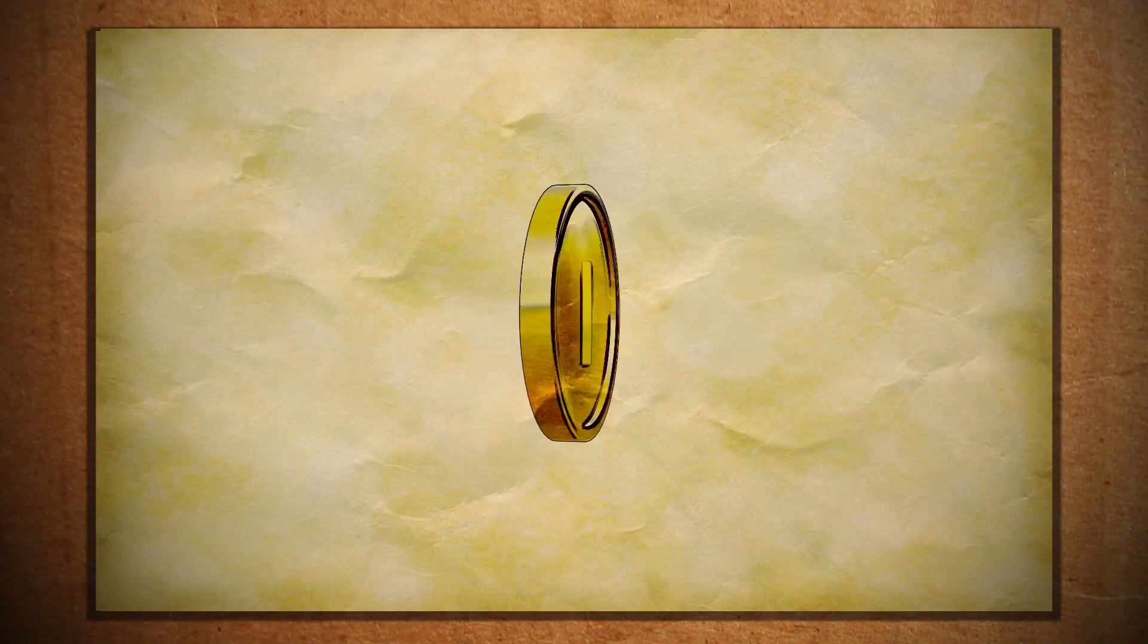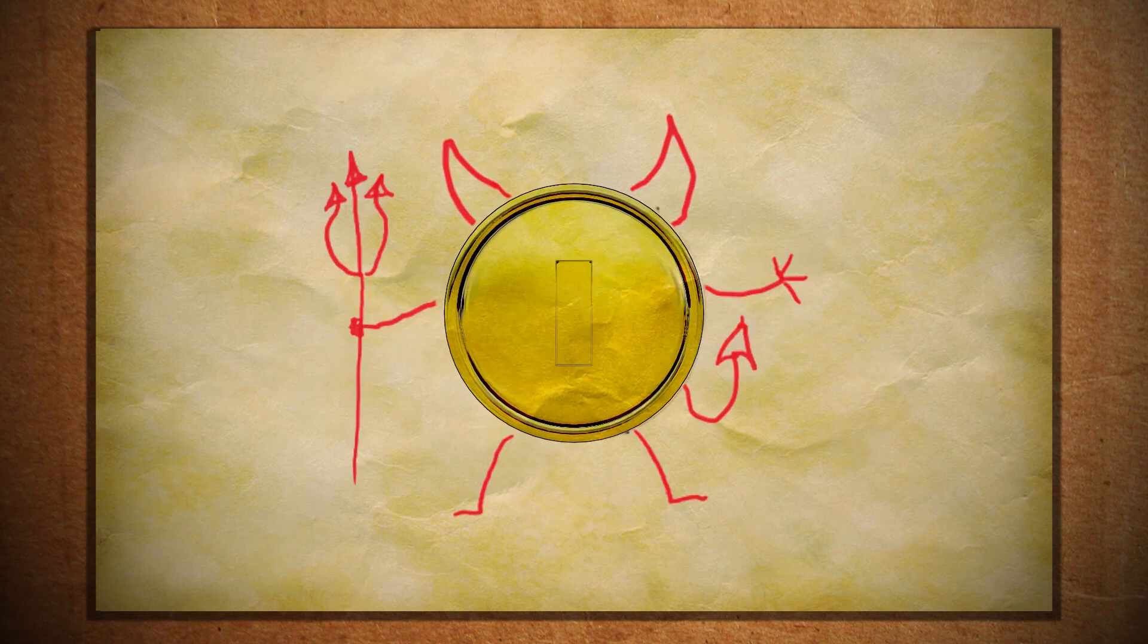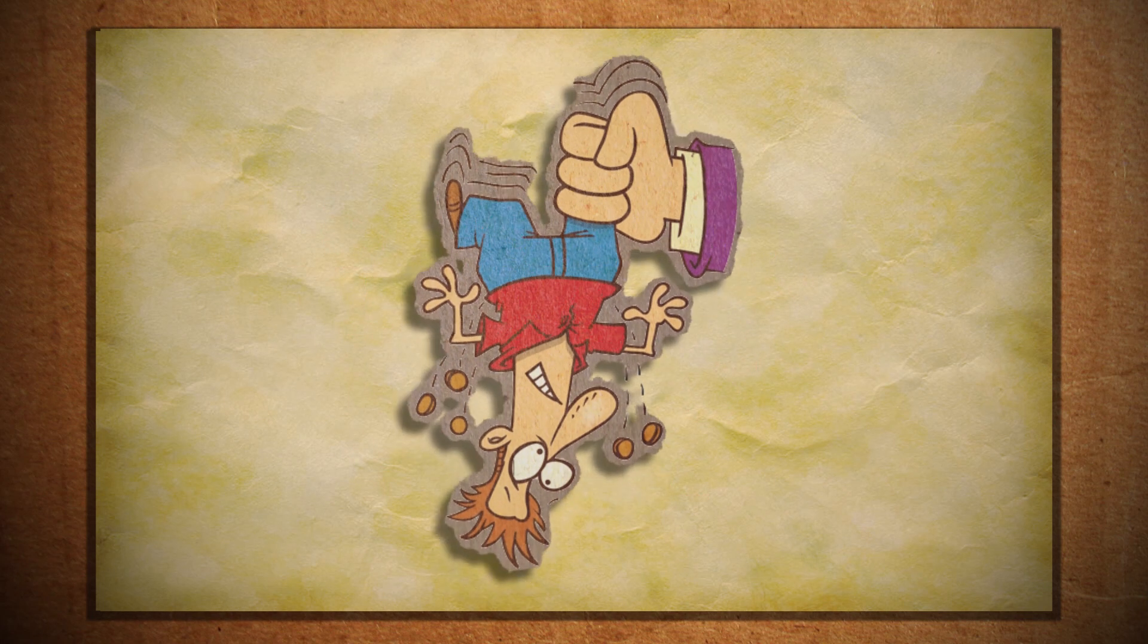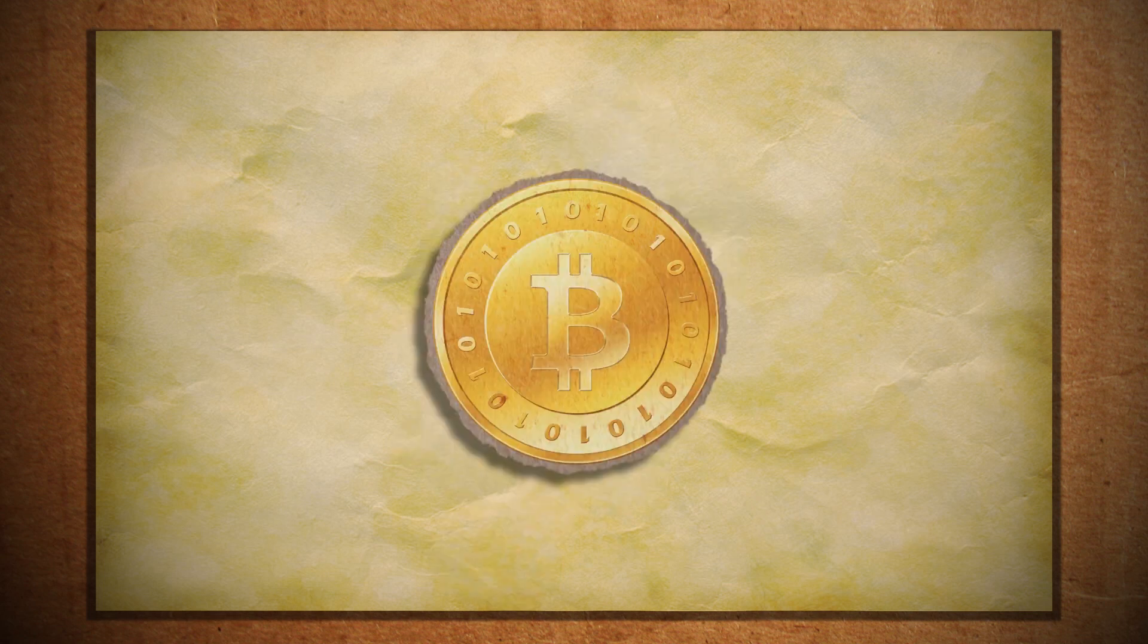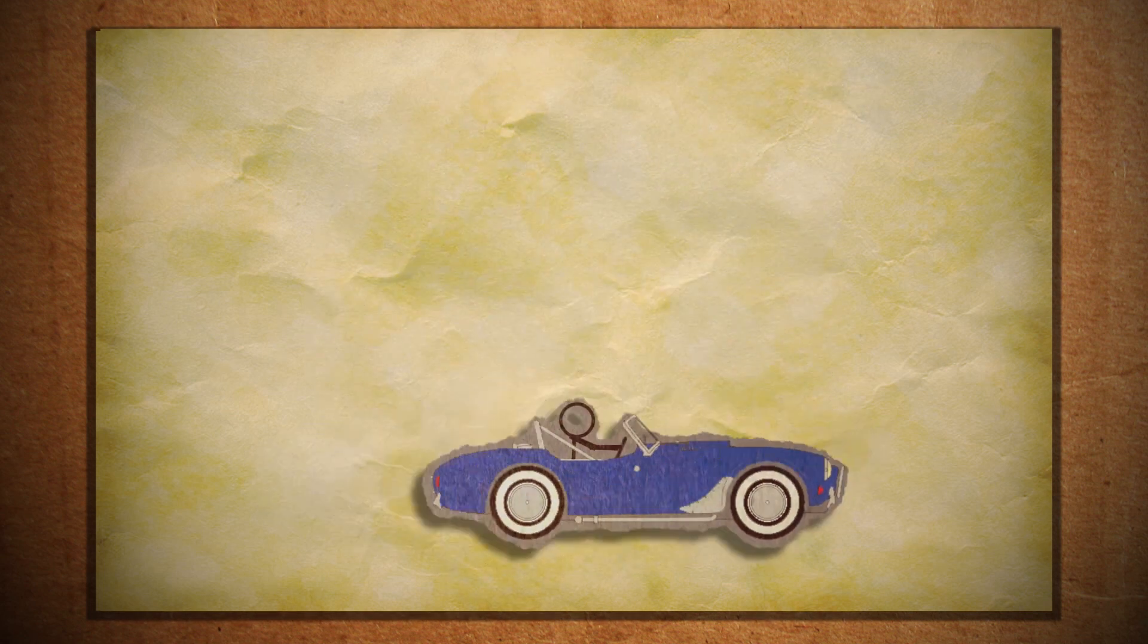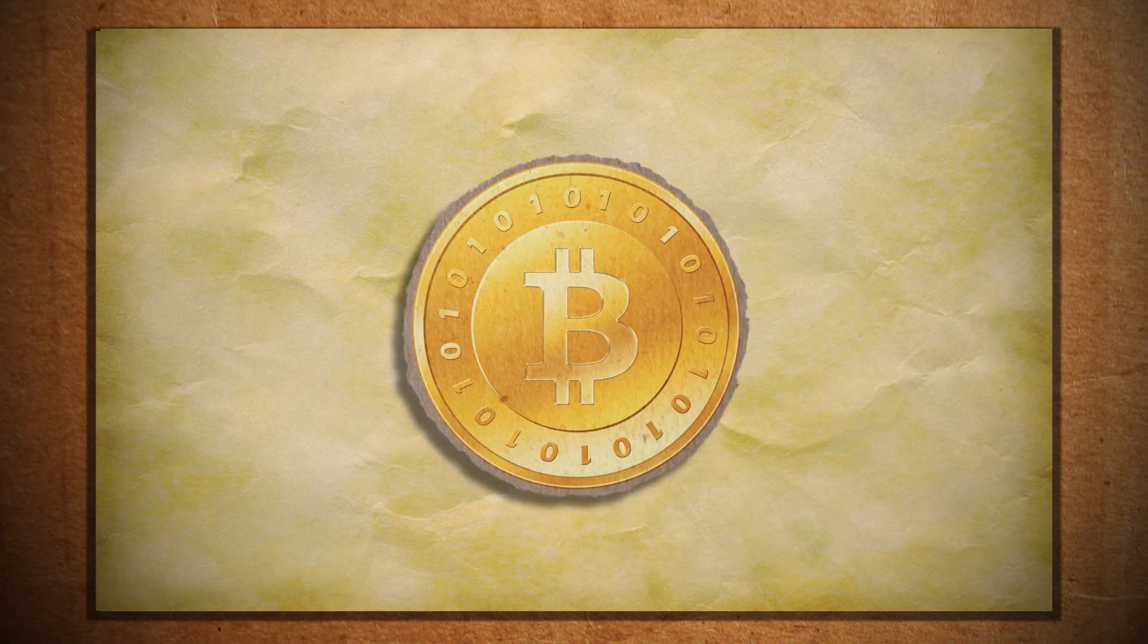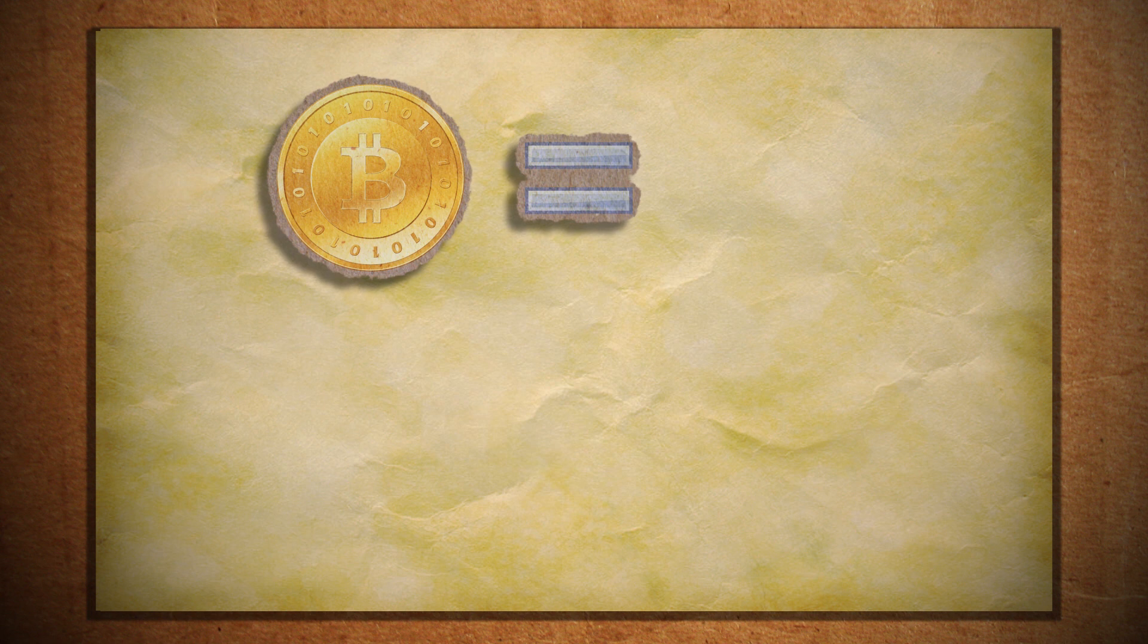Money, depending on your view, it's either what the world revolves around or the root of all evil. Just when you think your finances can't get any more confusing, a new type of currency enters the arena. So buckle up kids, because it's time to figure out what Bitcoin is. Anyway, bitcoins are a digital currency that's best equated to gold.